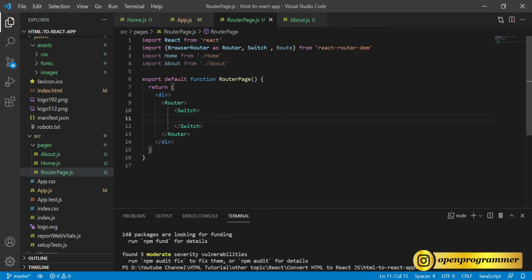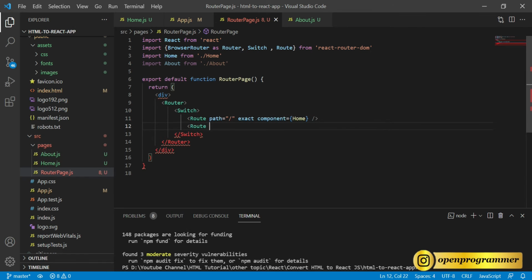Let's create our first route for home. The route path should be slash, and we need to use exact, and the component should be Home. Create another route.